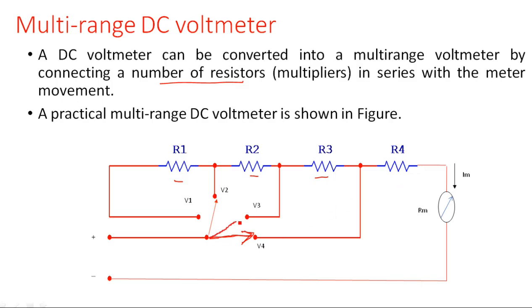When the switch is connected to v3, r3 and r4 are in the circuit whereas r1 and r2 are open-circuited and gone out. When switch is connected to v2, only r1 goes out of the circuit, whereas r2, r3, r4 are in the circuit. When switch is connected to v1, all resistors are in the circuit in series - no resistor goes out because we are at the end position.